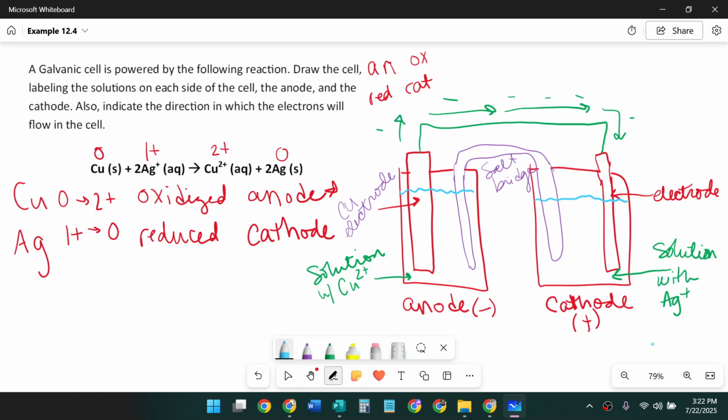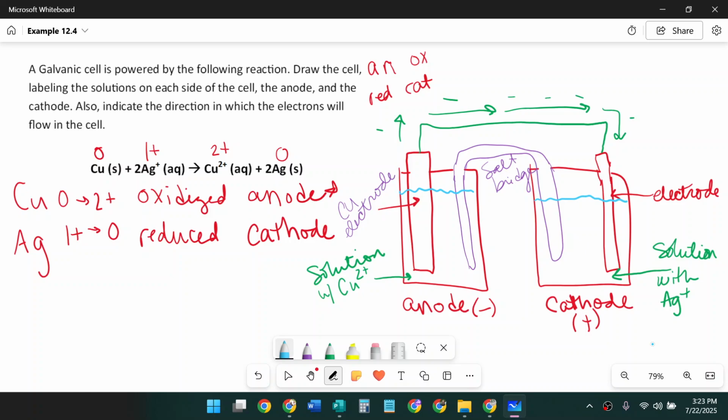And then another thing that's pointed out in the example, and you can read this yourself in the book, is that copper is changing into copper ions here. And in the galvanic cell that you made in an experiment, the copper ions became copper, and so that worked as the cathode. But in this case, the copper is on the anode side. And it can be both because it depends on what it's paired with.